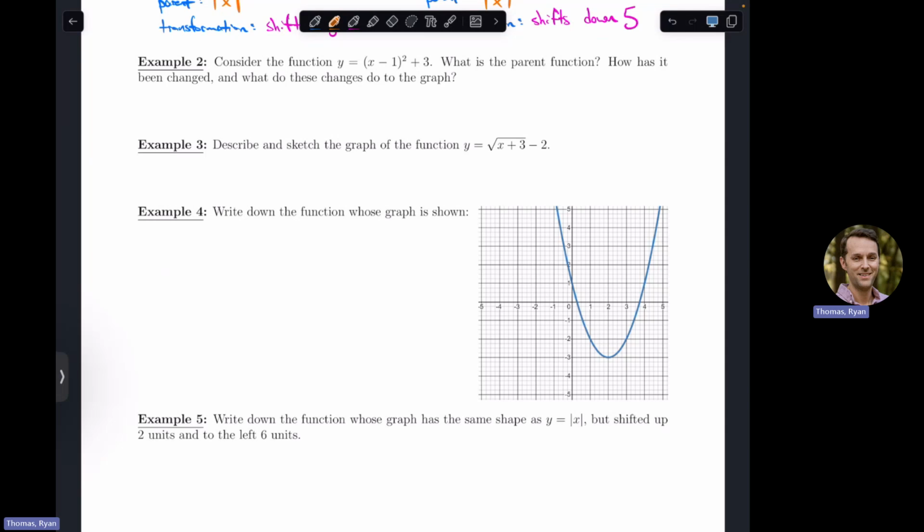4, now we're going from a graph. One way that that's different is that if I start with the symbolic version of the thing, your first step can be punch it into a calculator and look at the graph and try to describe what happens, right? If I give you the graph instead, I can't just start by punching that into a calculator. So I have to think through a little differently what's going on here. I need to recognize from the shape of the thing what kind of function it is, and then try to figure out what the moves are and how that affects them. And then here, kind of described in words.